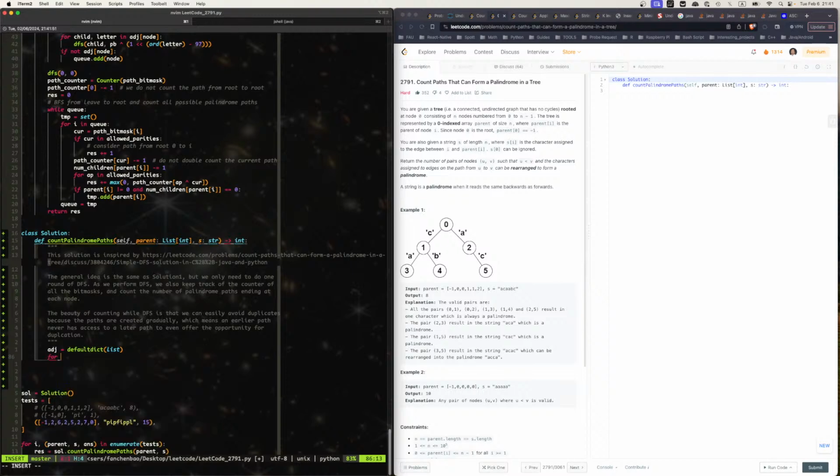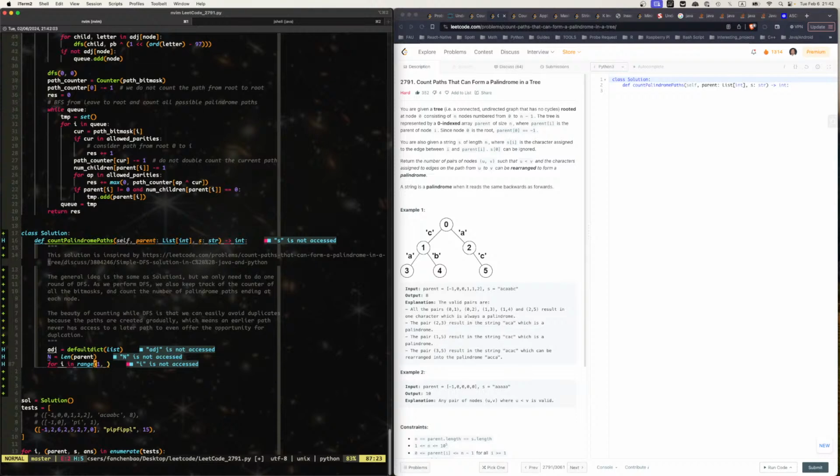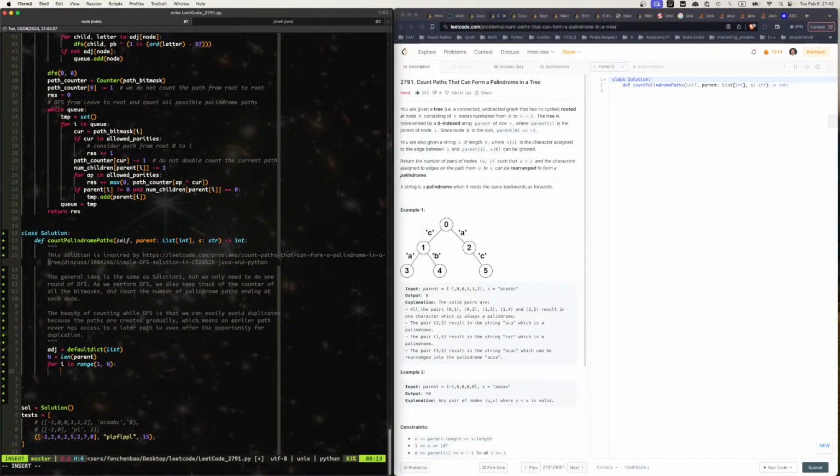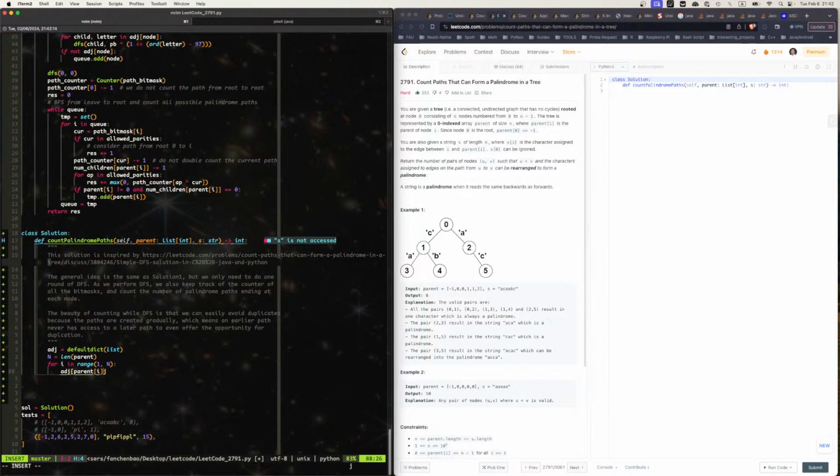So for i in range 1 to n, okay, I also want n equal to len of parent, and we're gonna call it n. adjacency list of parent[i] dot append i. That's it, right?